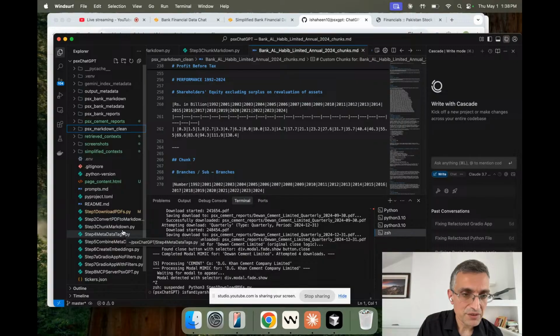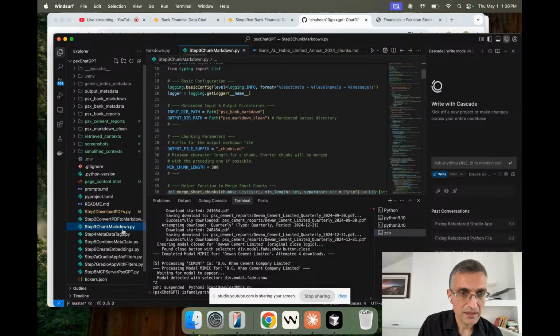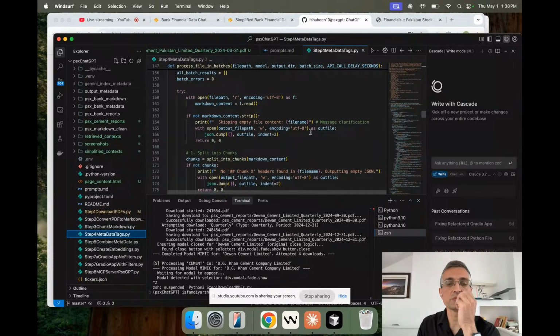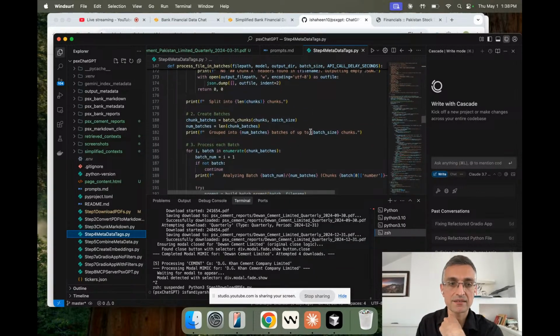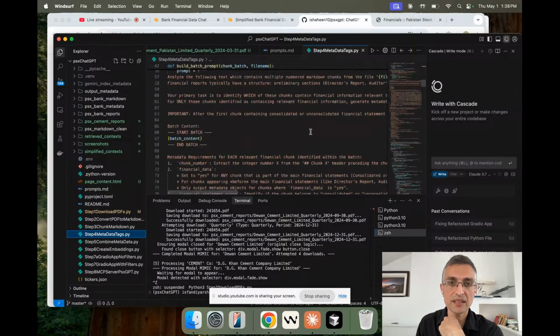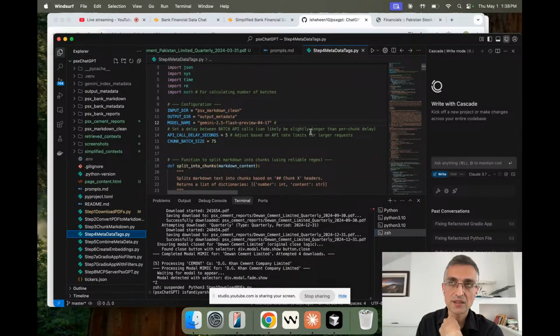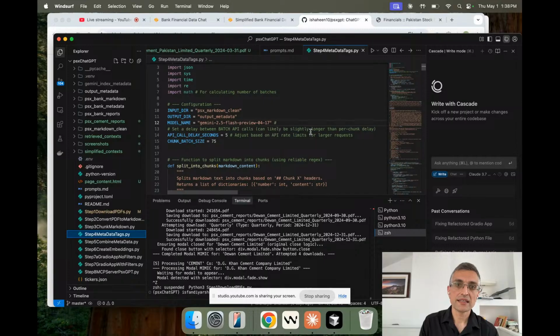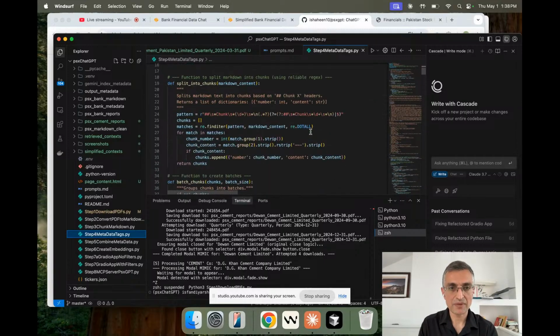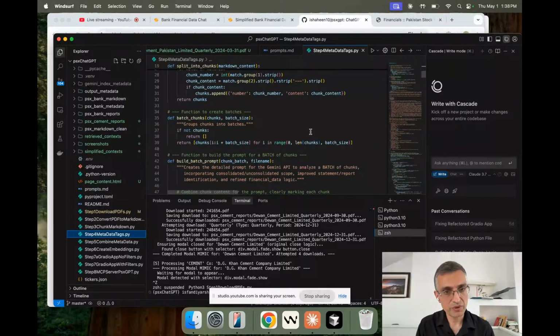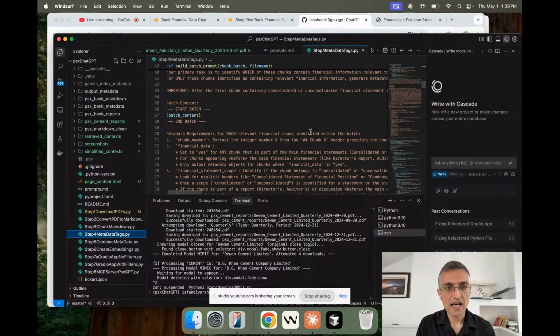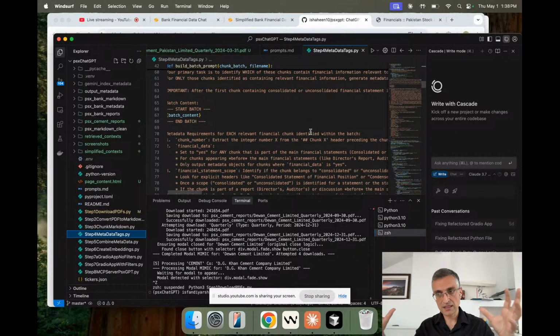This takes us to step 4, which is, I think, one of the most important pieces: metadata tags. I used a lot of different techniques, but at a very high level, what I'm doing in step 4 is running chunks in batches through an LLM.